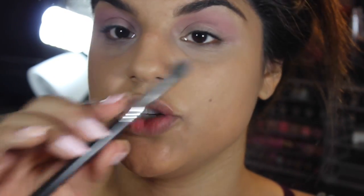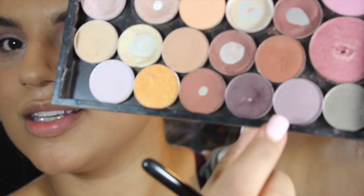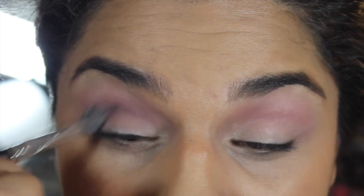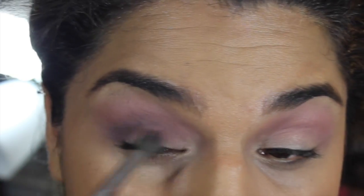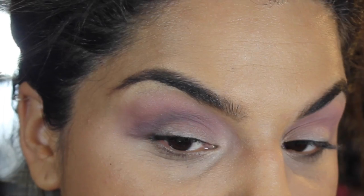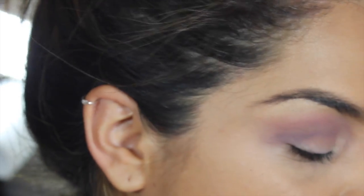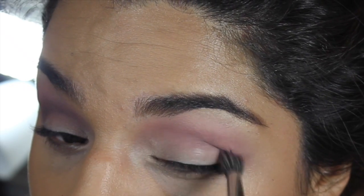Now I'm just going to use a M.A.C brush in the number 286. It's a dual fiber brush. I love this brush. So it's this color right here. I think it's Quarry from M.A.C. Talk-throughs, I'm very brand new to them, so I'm probably going to sound like I'm all over the place. So we're just going to pop that shadow into the fold, and I'm going to do that on the other eye now. Okay.